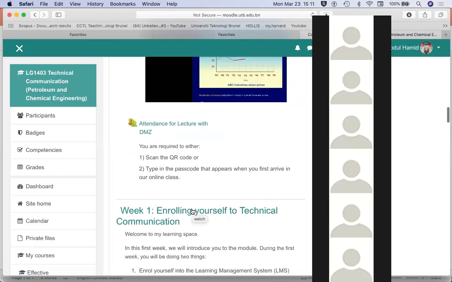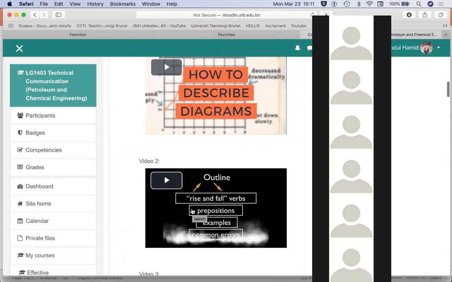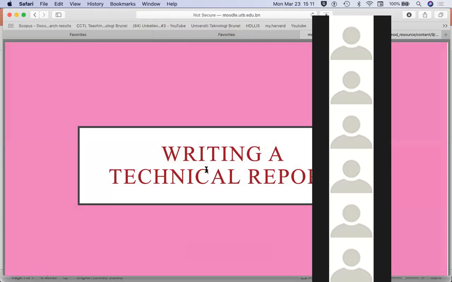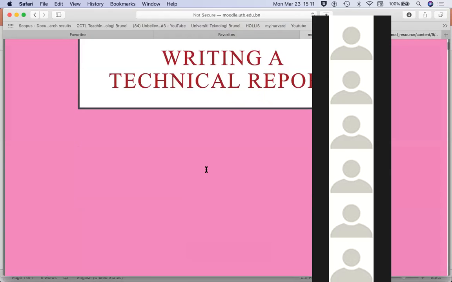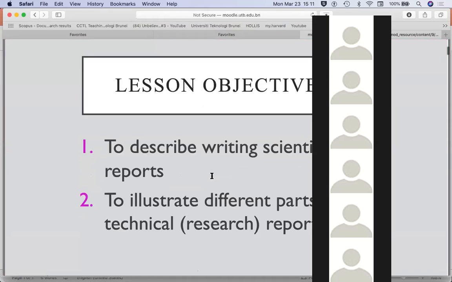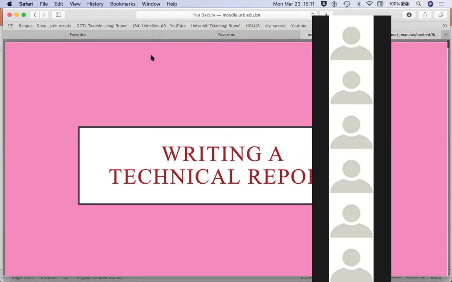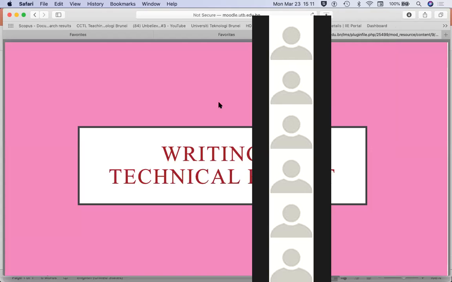All right. After that, what I mentioned just now is this one. Here is the one I was telling you that we did last week. So, how to describe charts and tables? I open this one. See that? This pink one, this is the one, the one with the flowers. So you were confused. This is the updated one. Got it? Alright. Okay, so now I want to close this screen.